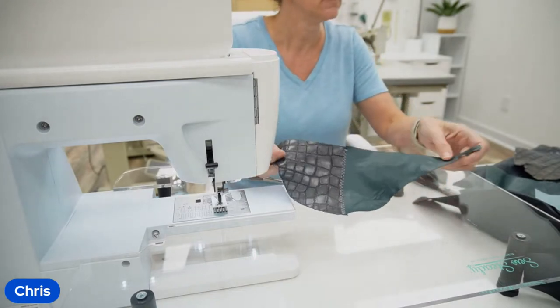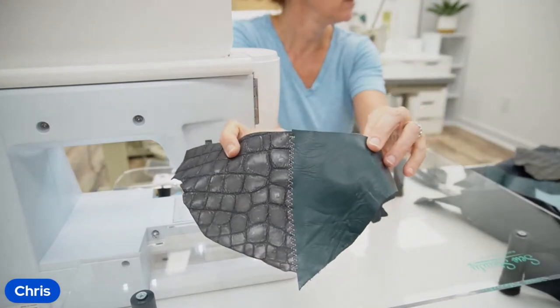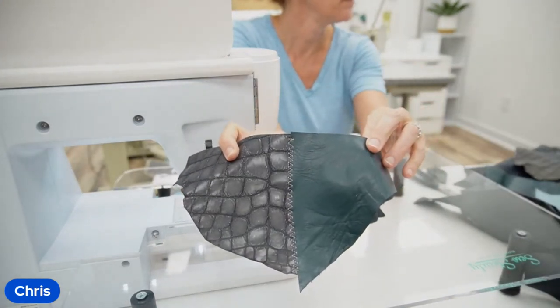Okay, so this is what we have. Let me pull it up a little. You see, it's just a regular old zigzag stitch.